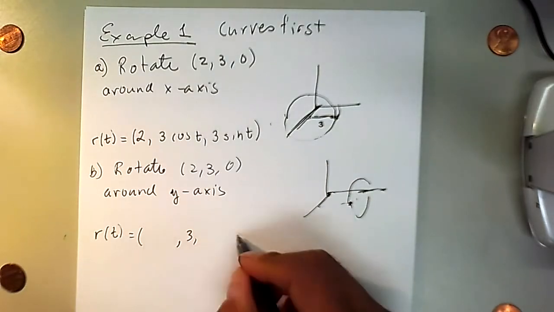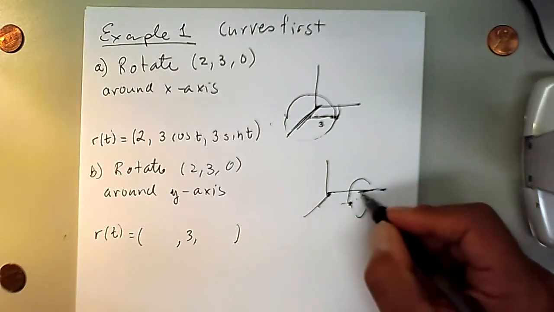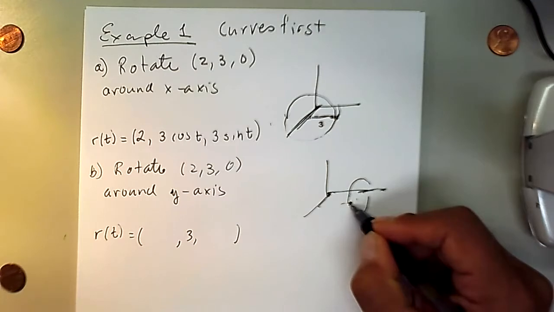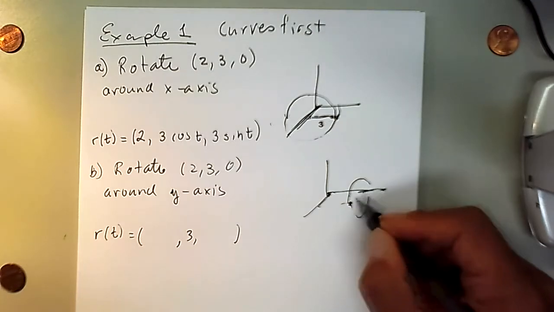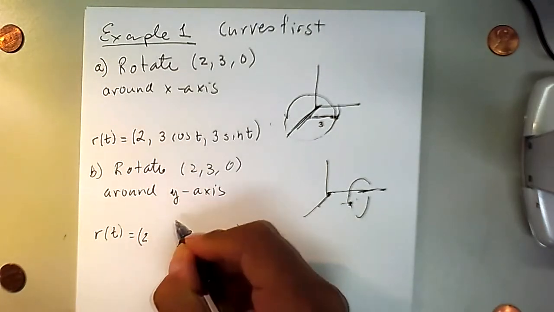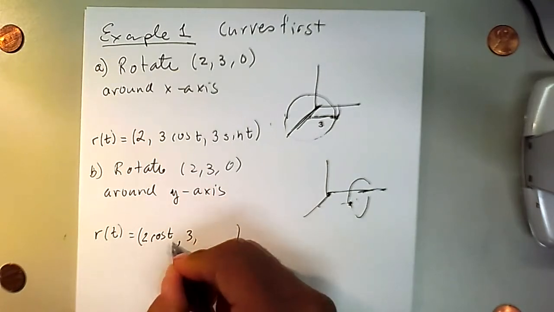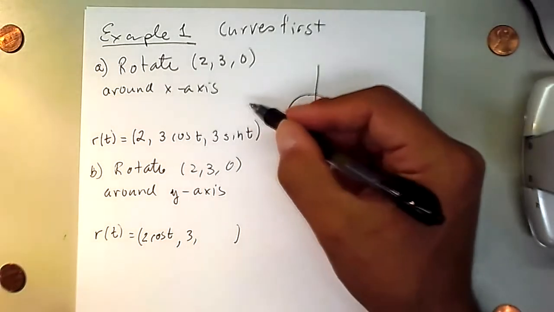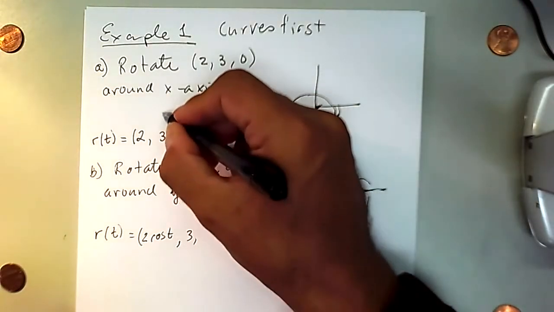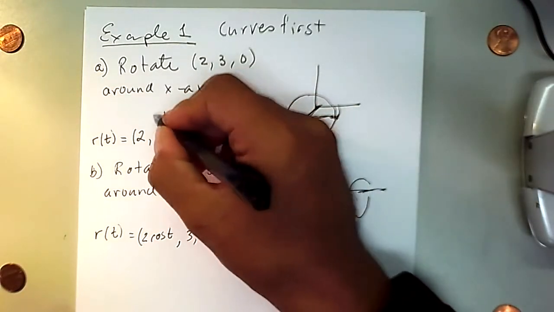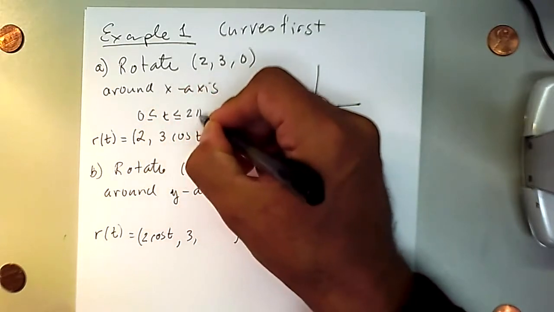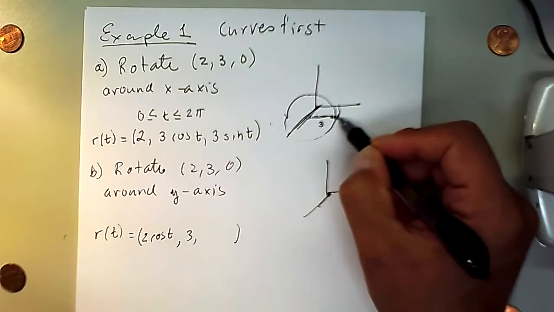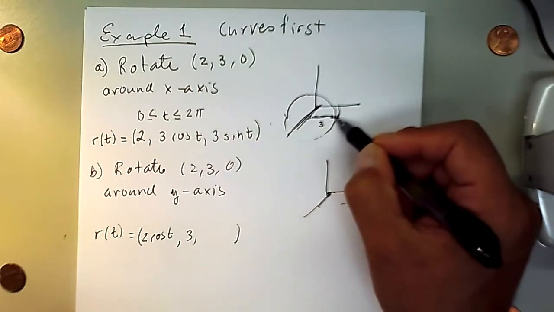So we're missing the x and the z. All right. The x, we wanted to start at this point already, which is going to be 2 units off the y-axis. So that is going to be 2 cosine t, because that is going to create a 1 when t starts with 0. Oh, I missed one thing up here. In this answer, t, I just as well write it down, will go from 0 to 2 pi. Yep, and that creates a circle. Starting with t equal to 0 here, going all the way around and coming back to the same spot.